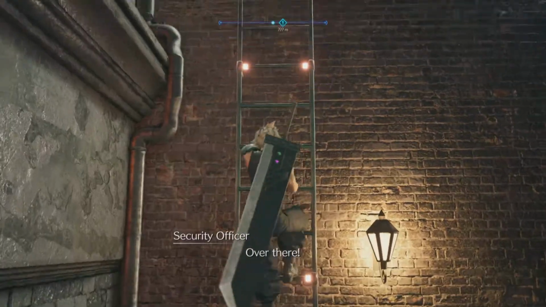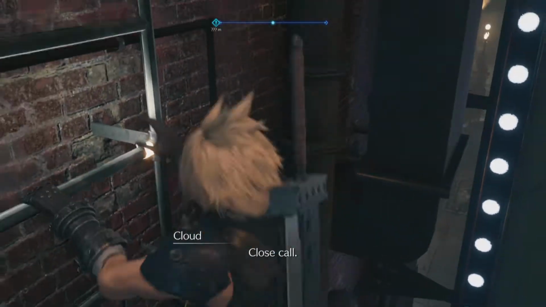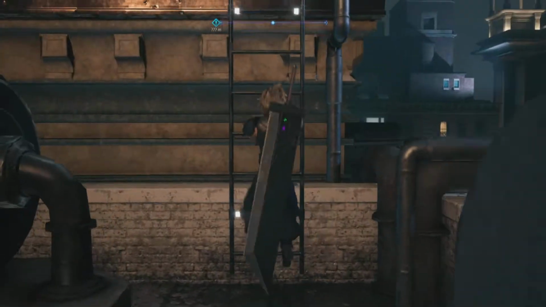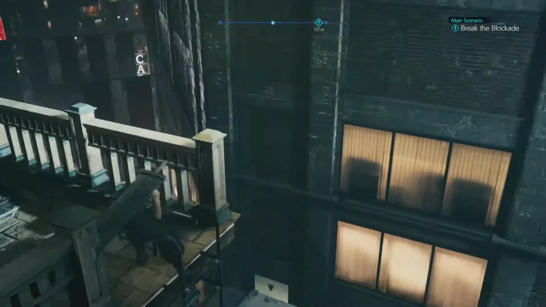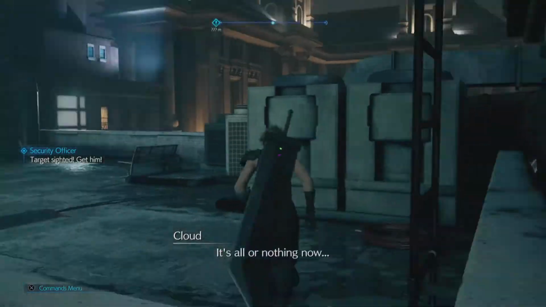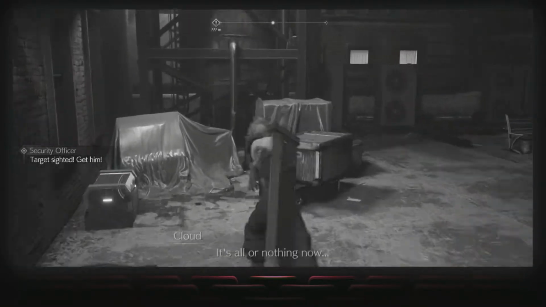Over there! Open fire! Shoot to kill! Be advised, target approaching residential area. Seal all access immediately. Target sighted! Get him! It's all or nothing now.